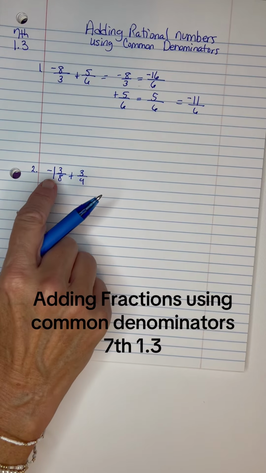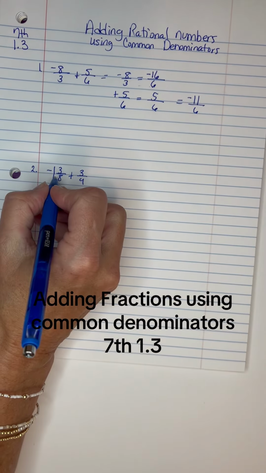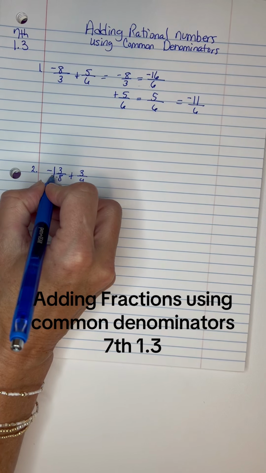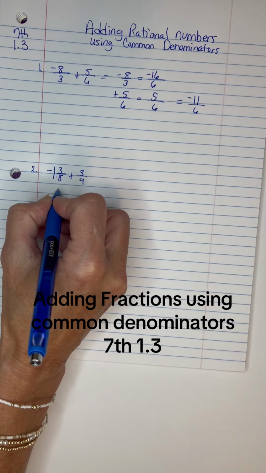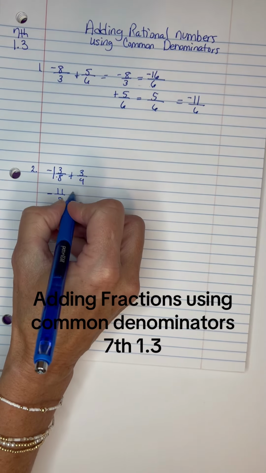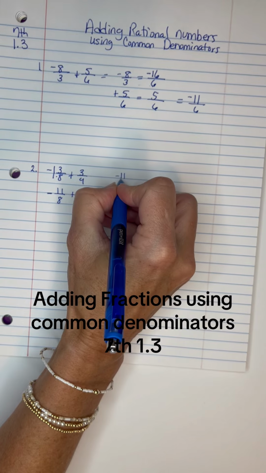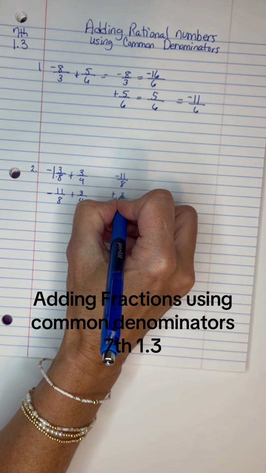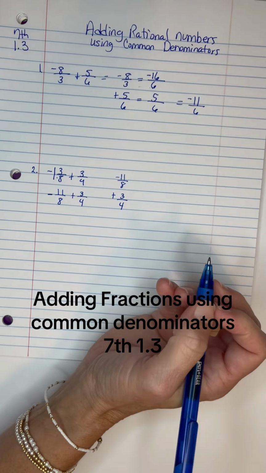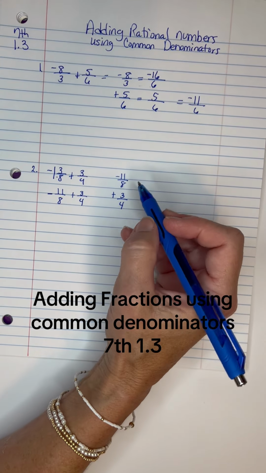Now on this one, you have a mixed fraction that you need to make improper to be able to work with it. So to make that improper, 8 times 1 is 8, plus 3 is 11 over 8. Don't forget he's negative, plus 3 over 4. Now we'll write it as negative 11 over 8 added to 3 over 4, and we'll consider if my sign will end up being positive or negative.